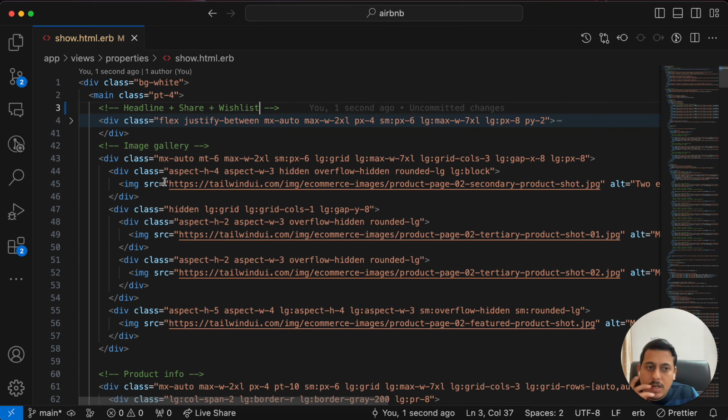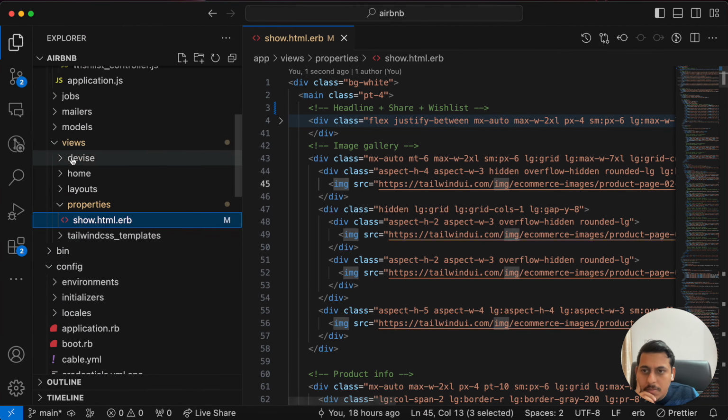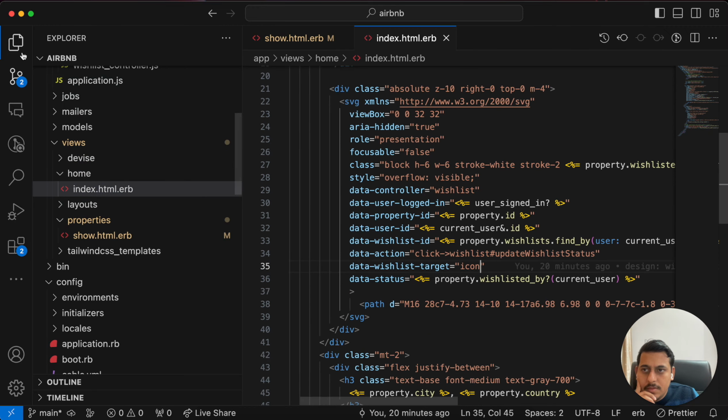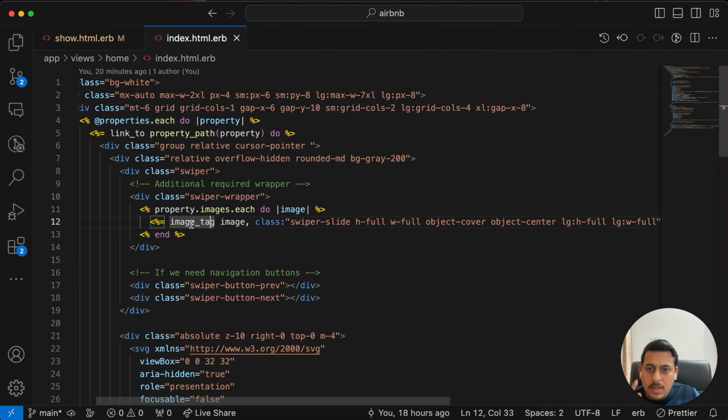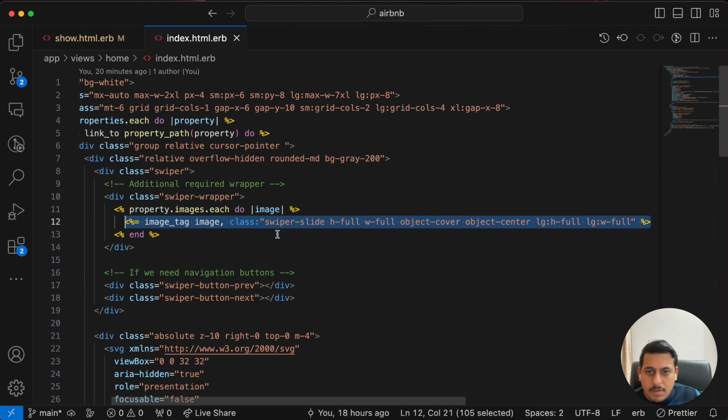So what can we do here? We can use image tags, right? We must have used it in the home page. Yeah, we can use this image tag, but obviously we won't use swiper, so we'll have to update classes accordingly. Let's paste it here. Get rid of this, and get rid of this alt tag also.